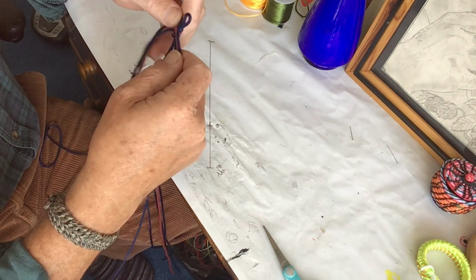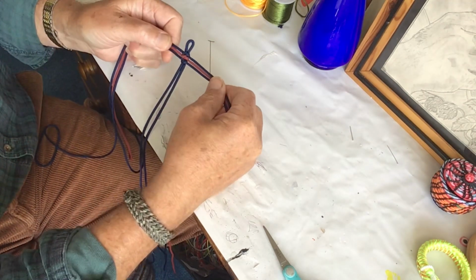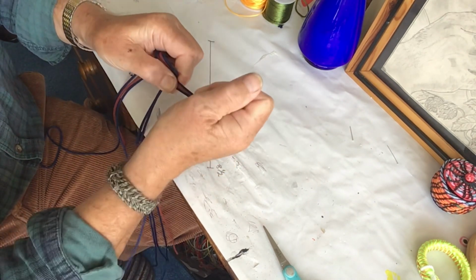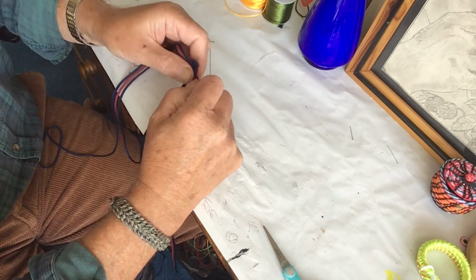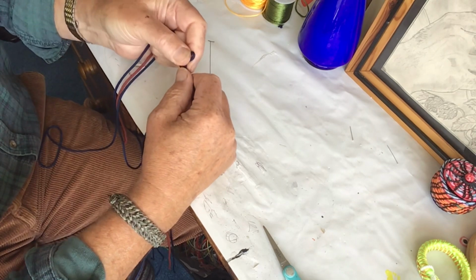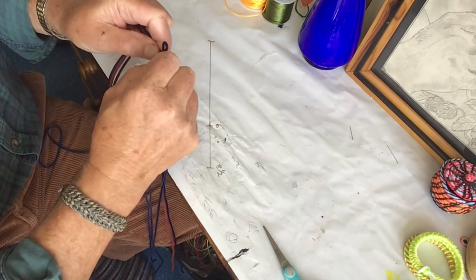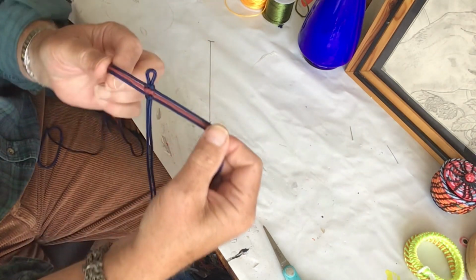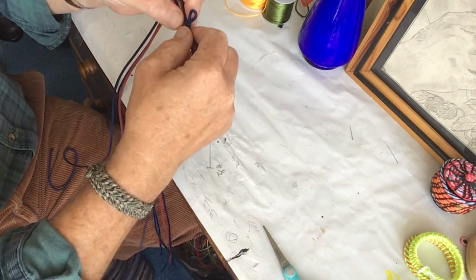Now it's essential that we start off well. So we need our 3 1/2 inch 1/2 hitch, just like so. Now from this point on, the whole tie is about tension. I can't teach you tension. It's something that you have to try. After doing so many of these bracelets, I've done about 10 of these, so I've got a feel for it, and I think that's the only way that I can put it over, is that you need to get a feel for the cords.